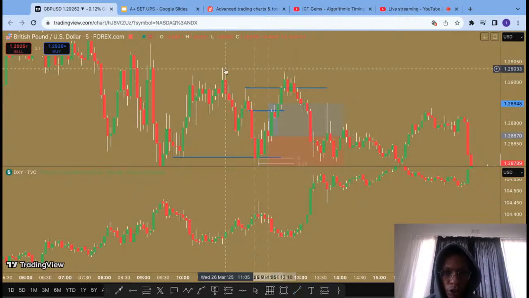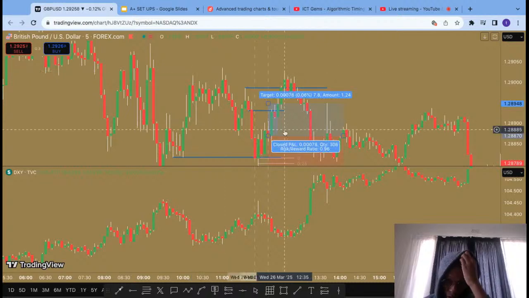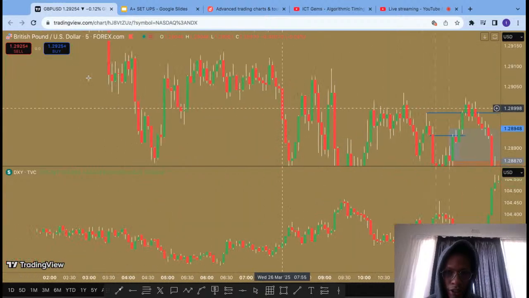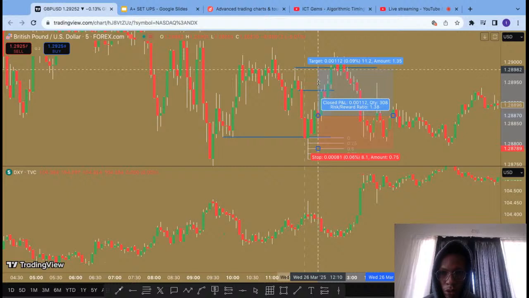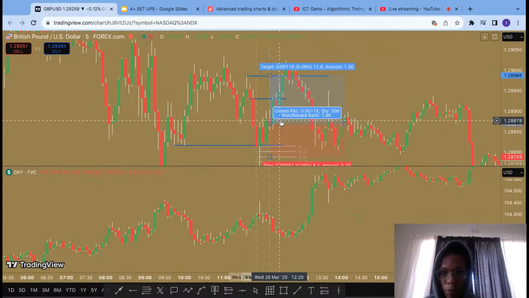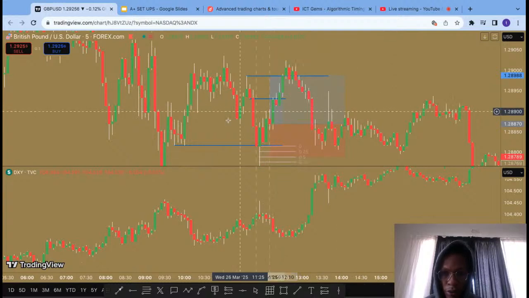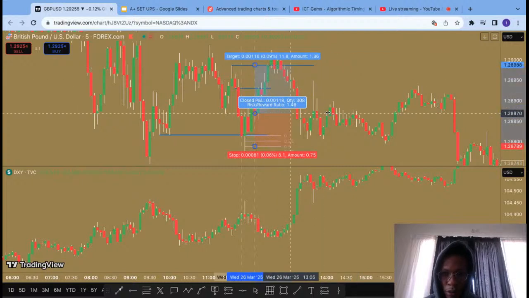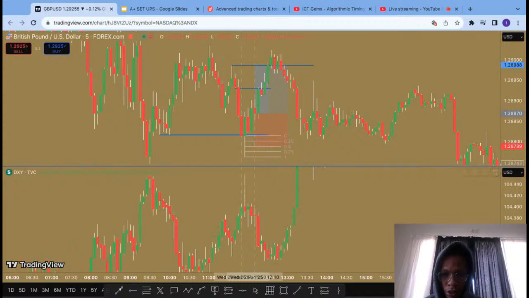Now you could wish for price to come all the way back up here, but mind you, this is Wednesday and it's pound USD. It's already had an entire day of quite a lot of volatility. The least one could do is close half here and move your stop to break even, but this would be a point where I'd be fine with, say, 1.46, which is not terrible, especially if you're doing scalping and you've got at least a 60% win ratio.